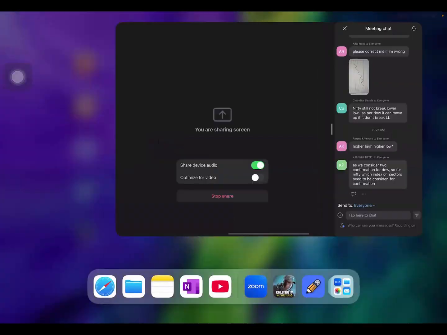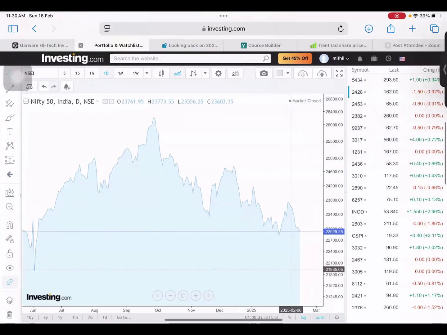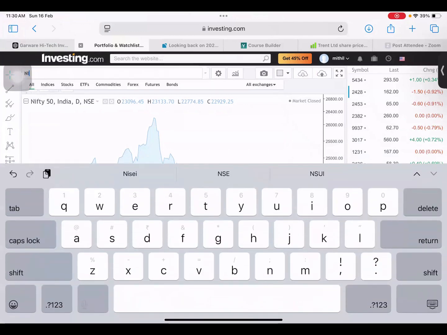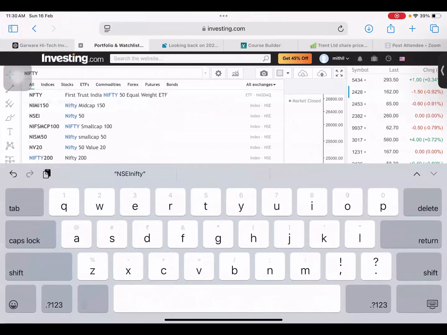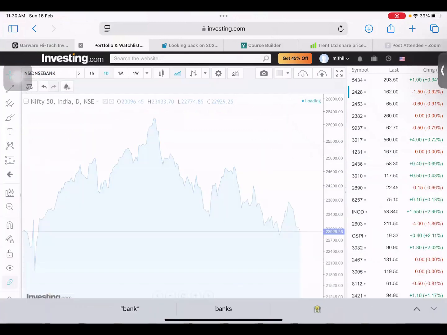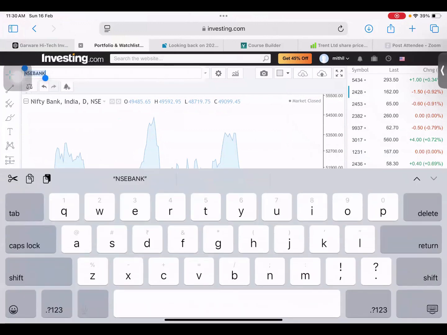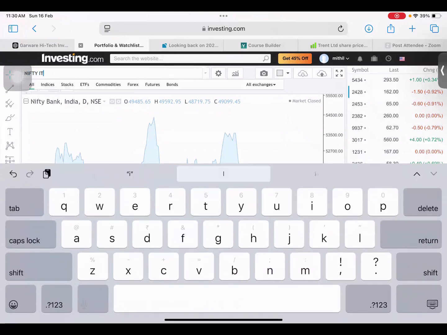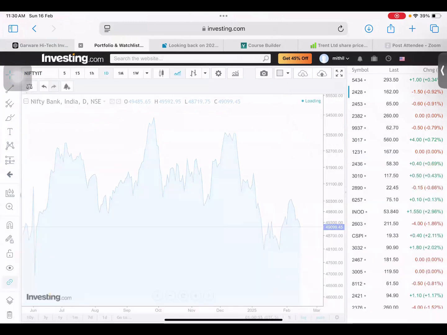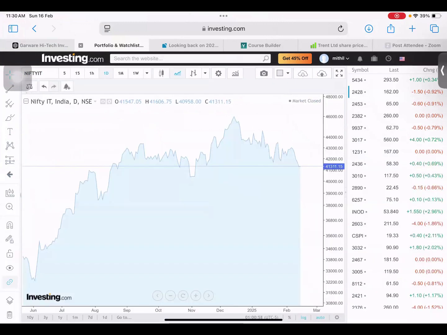And there is something that you will also realize or appreciate: while Nifty and mid-cap and small caps are correcting, when you see the charts of Bank Nifty, yes, they are in secondary bear markets and all, but frankly, they have not corrected that much. This is Bank Nifty for an example. And then you have Nifty IT. You can see Nifty IT has not really corrected that much. I mean, it is down by about 10-12%, which is okay. But from a pattern perspective, it has not really done that badly.